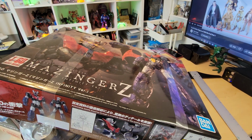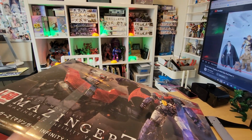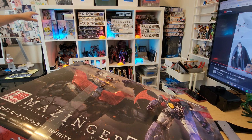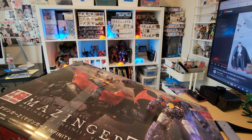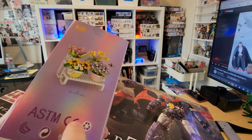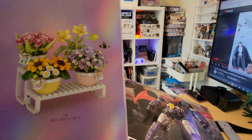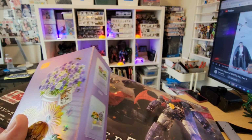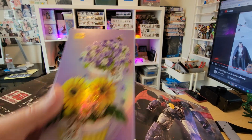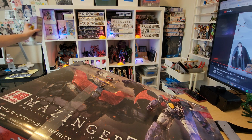Reviewing. As you can see, though, up here, I have a ton of these amazing model kits. Miniature Lego style kits, but from LOZ. USA Gundam Store has had them on sale forever. I went ahead and grabbed them, and they look amazing. I've got a ton of them. I've got houses and everything. I got tons and tons of them for like $6 a pop.